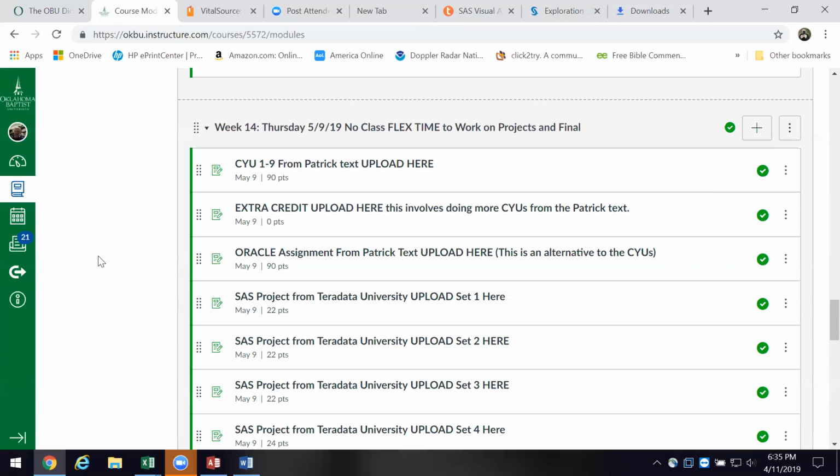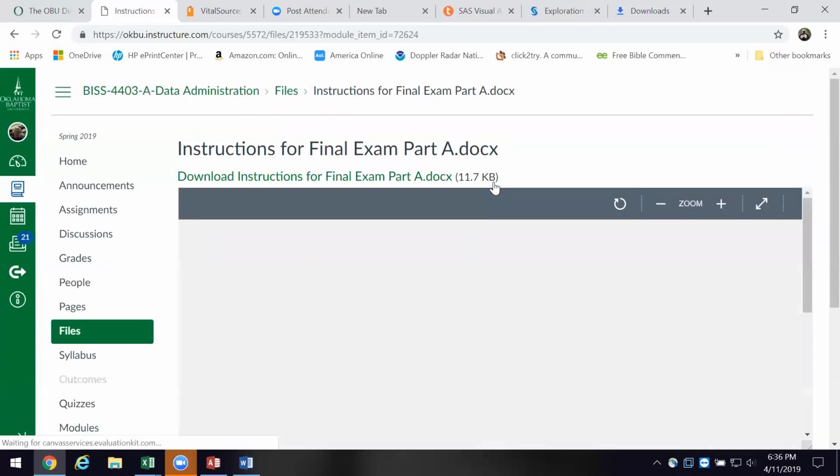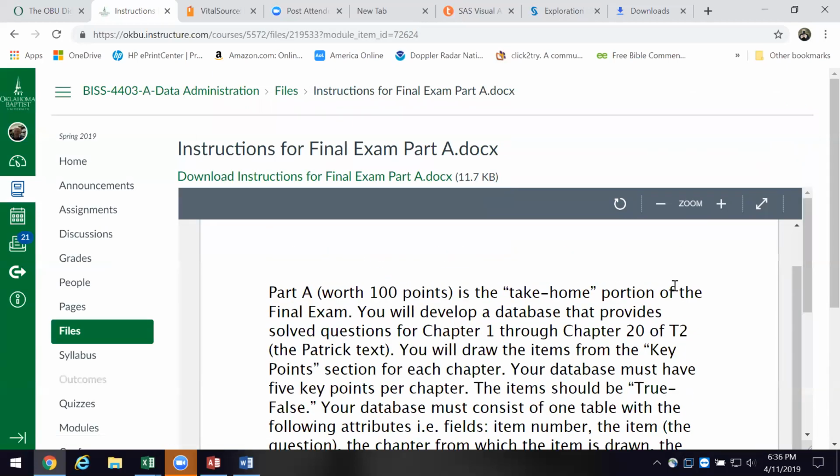I got 3 or 4 of us in here, 8 or 9 of us out there. Anybody got a question I can try to help you with? Yeah. When you talk about the final, what do you think would be the best way to go about doing that? Well, the part of the final that's due at the start is going to be the one that's more challenging. Let's take a look at it for just a second, because I got you some instructions here, okay? And I would do it first.